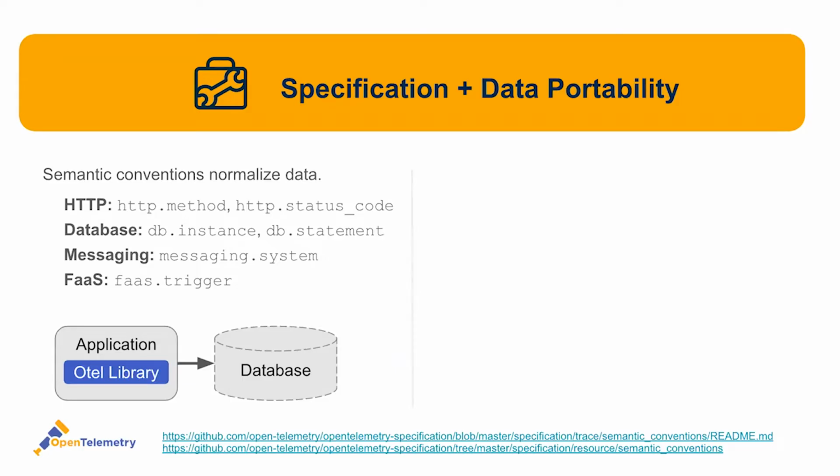Well, why does this matter? Why would you want to have a standard for these objects for data that you're generating? You can build some pretty powerful features on top of it. Let me give you a very concrete example. Let's say you're running a Java service and you've instrumented it and it's generating telemetry data. And that Java service happens to be talking to a cloud provider's database instance. Now, you probably can't instrument the cloud provider's database instance because you don't control it. The cloud provider is running it on your behalf. But you are very much interested in the data that that database is generating, and you want to understand the availability and the performance characteristics of that endpoint that you're calling.